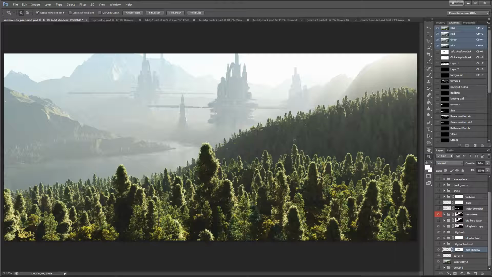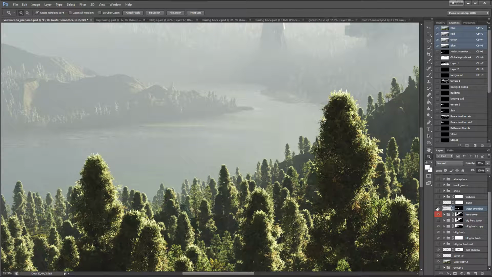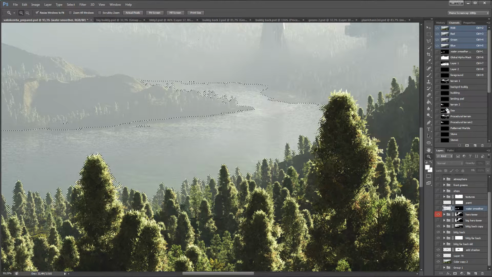So next we have this water smoother layer. Let's zoom in. If we deactivate this smoother layer, you can see that there's a little bit of pixelation going on. So what I did is use the water mask and cut out this water element from the original plate, and ran a blur filter over it.